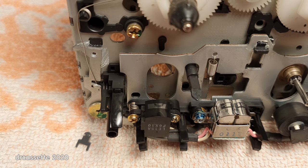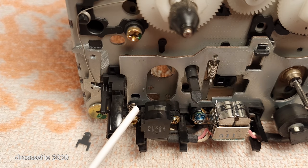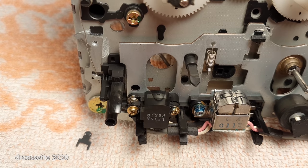The alternative solution, replacing the erase head, the problem is this right there. This is an adjustable erase head. I've never seen that before. I don't know how you would adjust that. The service manual does not make any mention of it. So if I was going to replace the head, and I do have plenty of replacement heads, I would have a problem with this adjustment. So epoxy glue to the rescue.